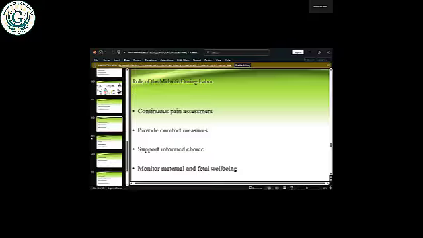And the third point, we said we help the woman support informed choice. We all know that in labor or in our settings, the client has her choice, and we can help them to choose a choice that can help them to deliver a safe mother and baby. So with the informed choice, you can assist the woman to choose a posture that will help them. Because maybe a client is in labor, you can't tell them to walk when the membranes are ruptured, as sister said earlier on.